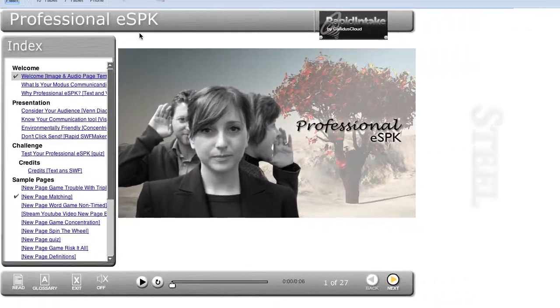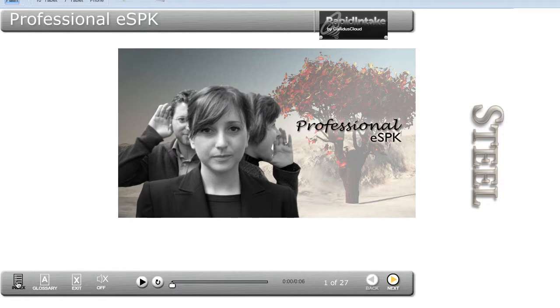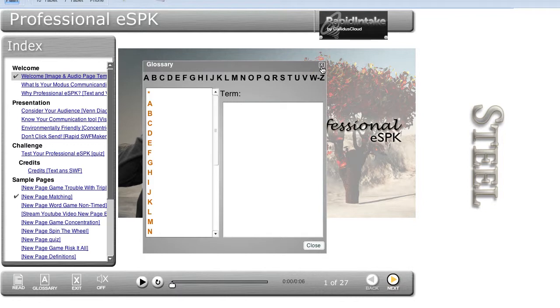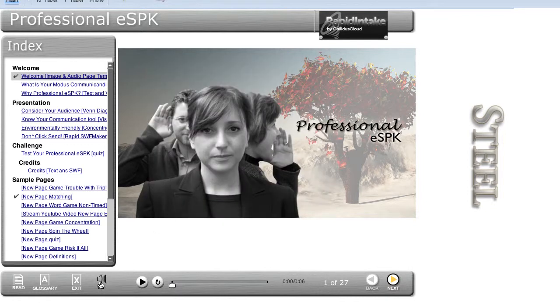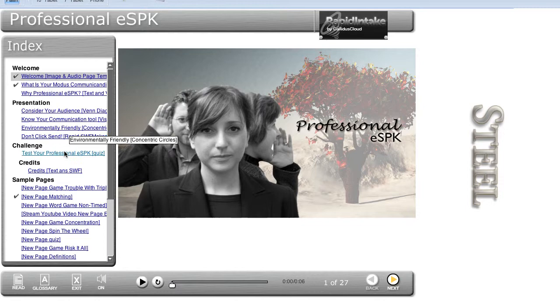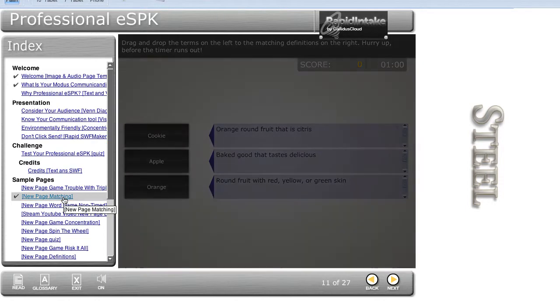Here is steel. That's a little different. You can see how you need to make sure your logo is sized right. This is what the matching page template looks like.